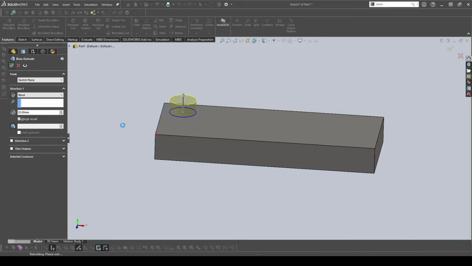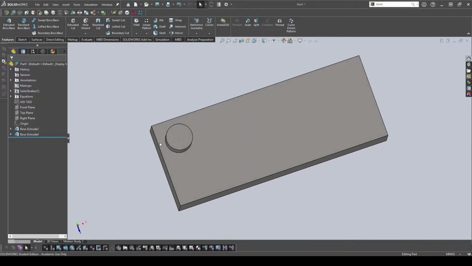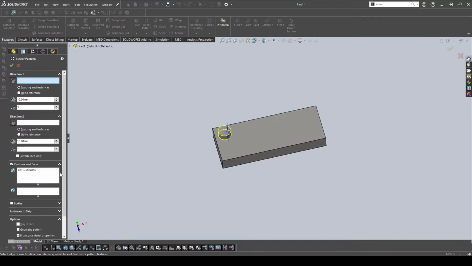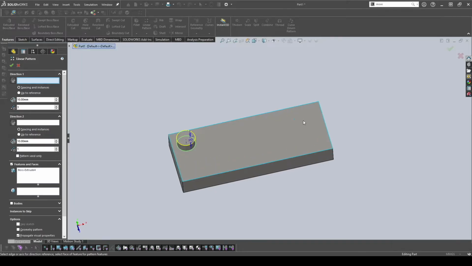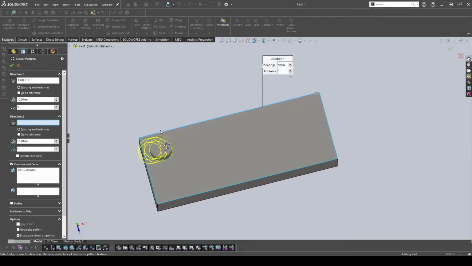That looks fine. I'm just eyeballing, putting random measurements. Not too important. Obviously, when you're actually designing, put the proper measurements. In this case, I'm just not. Choose this stud here, and I want more of these studs, so I could click on linear pattern. It automatically selects the feature because I was selecting it before clicking linear pattern, and then choosing the position, you could just click an edge that you want it to be parallel on.